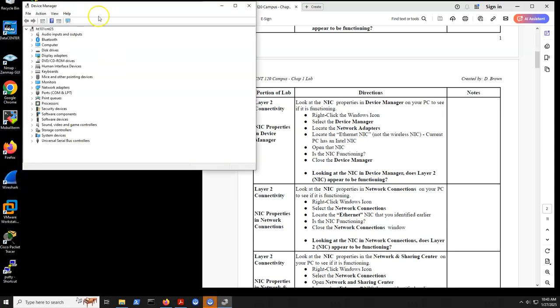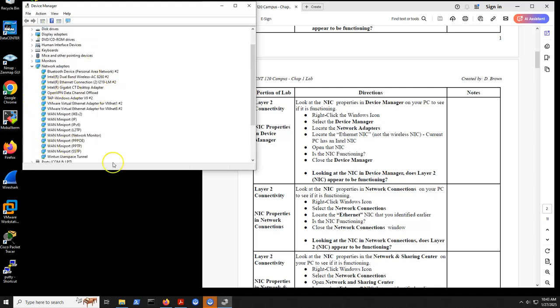Once I'm there, this is all the devices installed in your computer. We want to look for the network adapter option. We're going to open that, click the little arrow next to it, and these are all the network adapters that are associated. Now, don't panic. There are a lot in here that are virtual. We literally do have a Bluetooth connection. In many of our computers, we have a wireless NIC built in. And then we also have the one that's built into the motherboard, the Intel Ethernet connection. That's the one we're using for this lab, so that's the one we're going to take a look at.